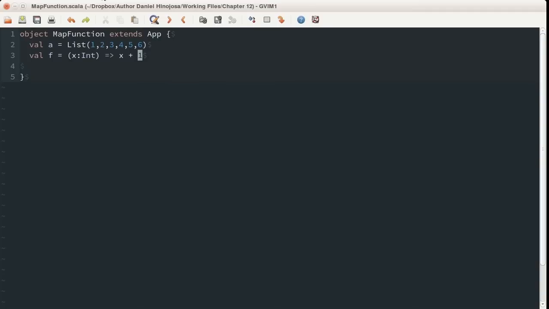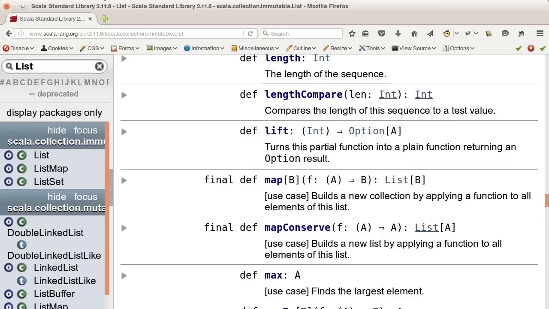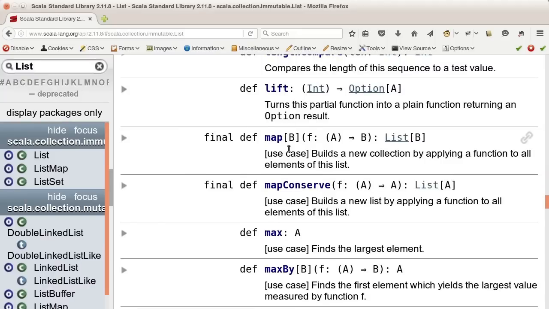So at this point, let's take a look at the API for list, and we're going to look at the operation called map, or the method called map. Okay, and here we are looking at the Scala API. We have final def map. Final meaning that any subclass cannot override that. Def, this is a method, map, and then parameterized type B. Now the list that this method is contained within has a parameterized type of A. So if we have a list of int, then A is of a type int. By operating on this map, whatever the return type for this function is going to define what the parameterized type B is. So if we give it a function from int to string, then parameterized type B is going to be a string.